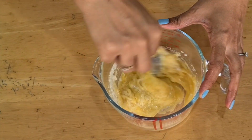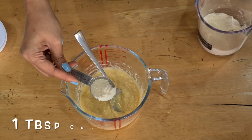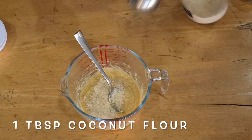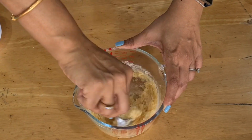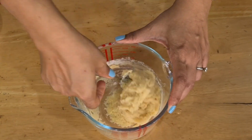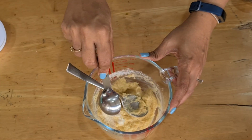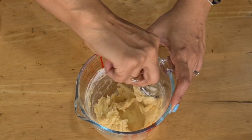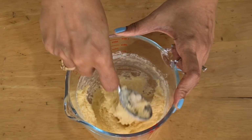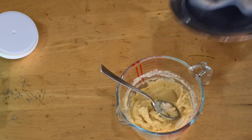So we are going to mix this up, and I'm going to add the coconut flour after this. So about 1.5 to 2 tablespoons at this point, and you want to keep adding till you feel like it is thickening up a little bit. So I am mixing the coconut flour, and I felt like I needed a little more, so at this point it's about 2 tablespoons of coconut flour, and you will see that it's got thickened a little bit, and I'm going to give it time for the xanthan gum to act on it. So we are going to set this aside for about 5 minutes.